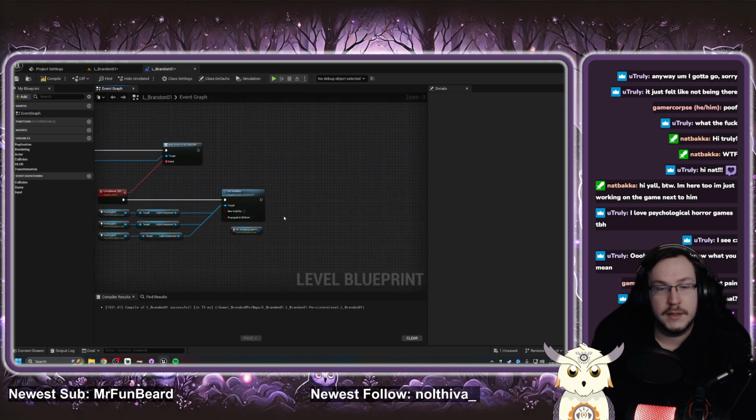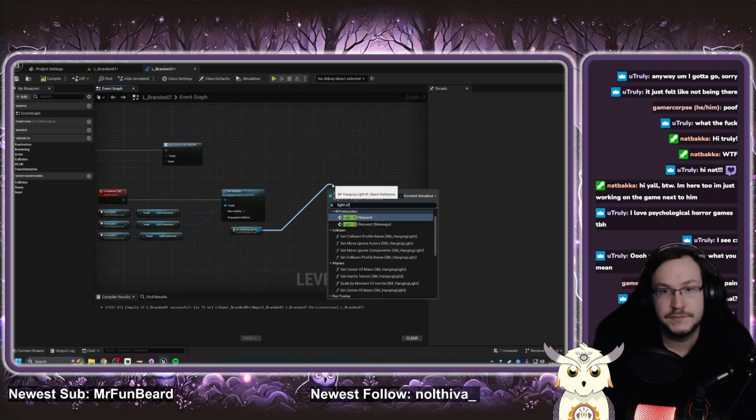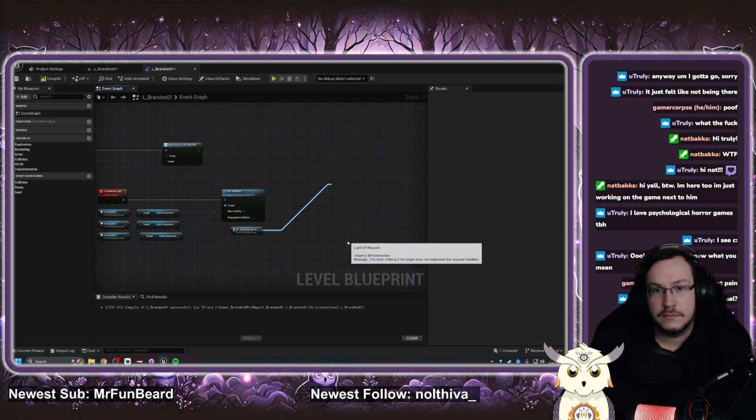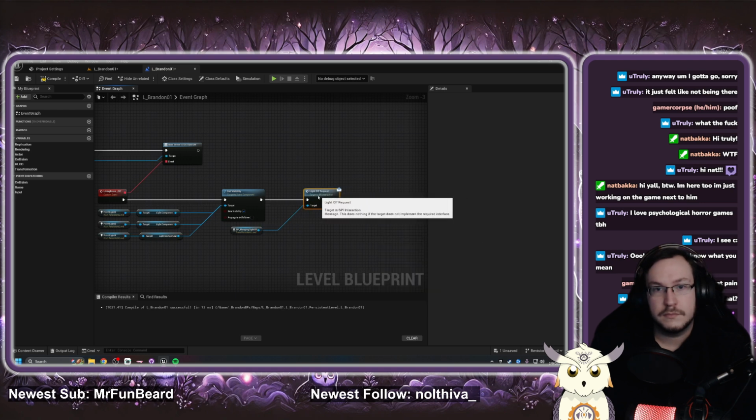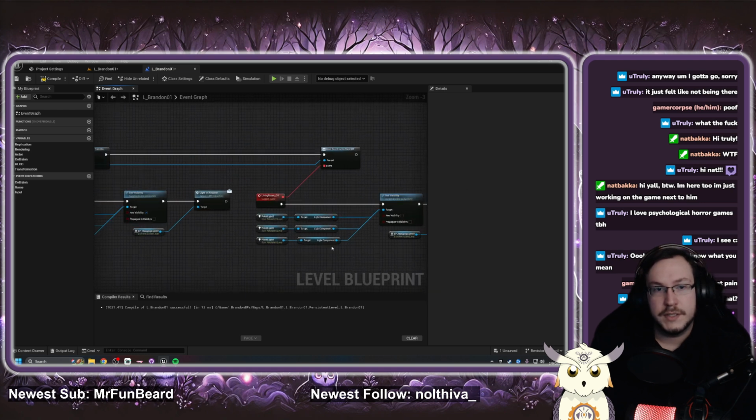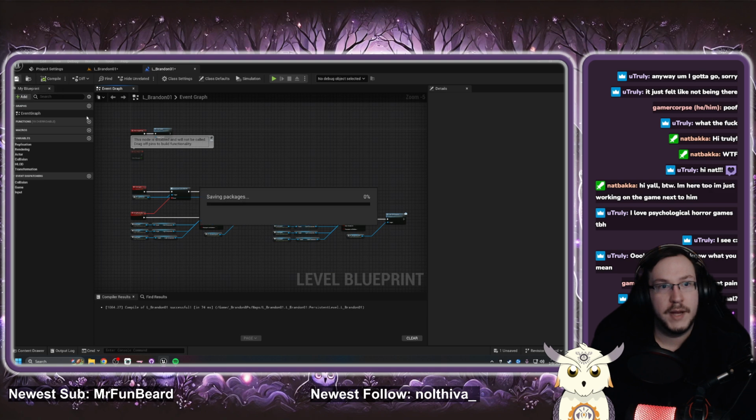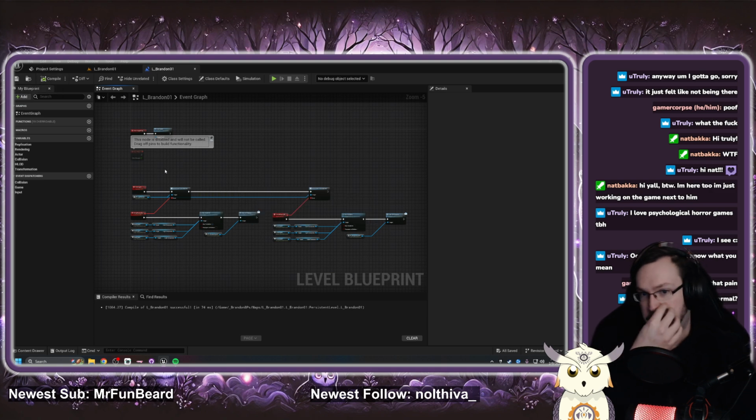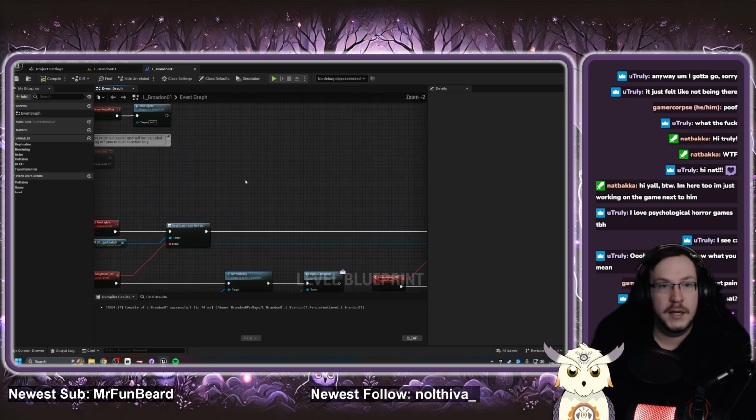Cool, and then light off request. Visibility is off. Compile and save. So now that switch should turn the lights on and off.